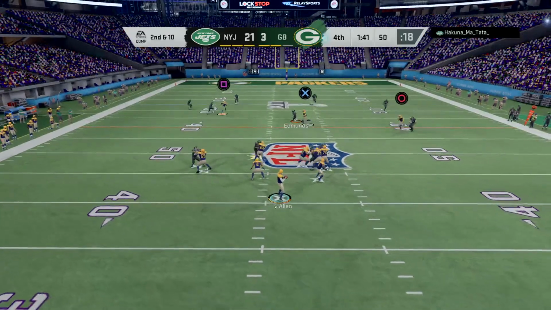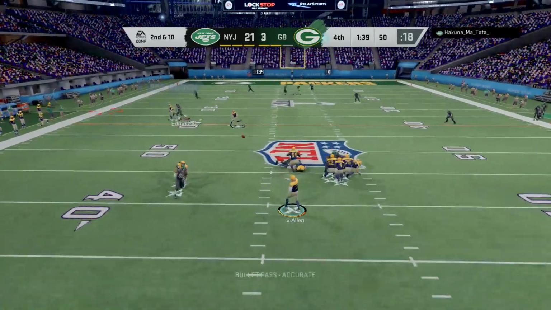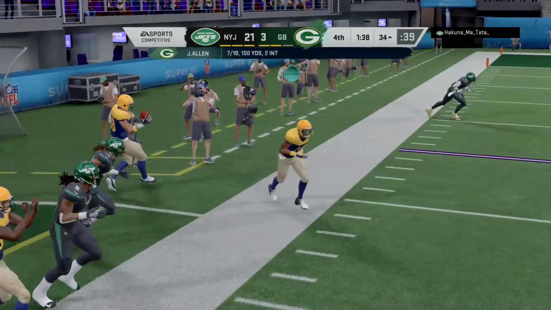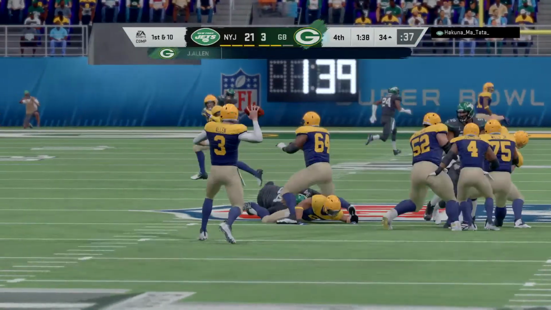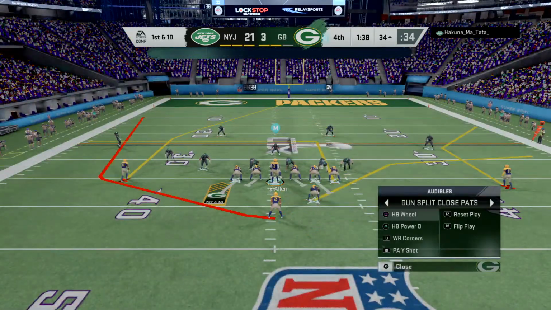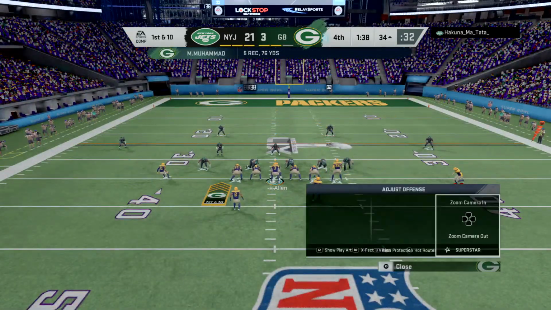Allen again here on 2nd and 10. Looking left sideline, it's complete. And he is out of bounds inside the 35. It's a gain of 16 and a first down for the green and gold.